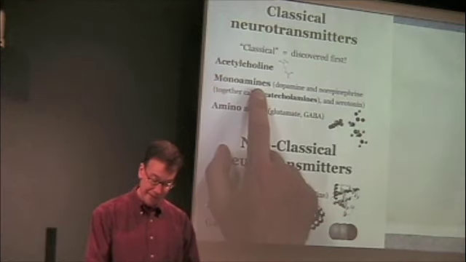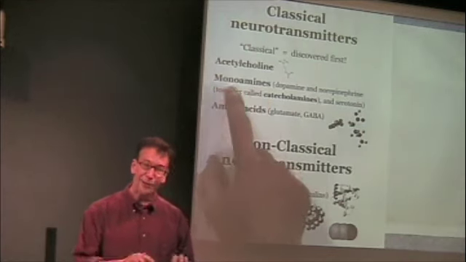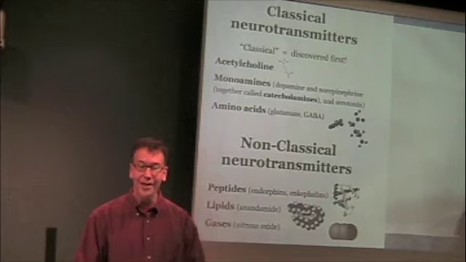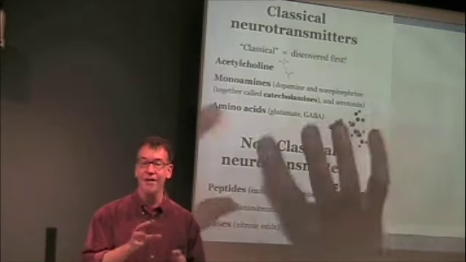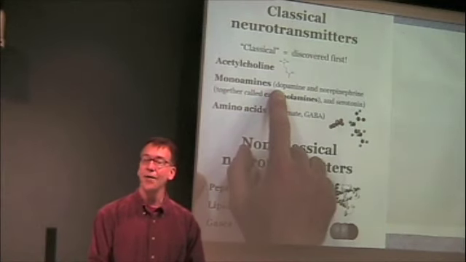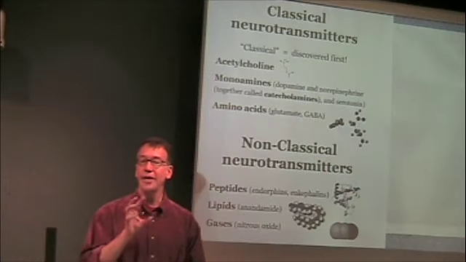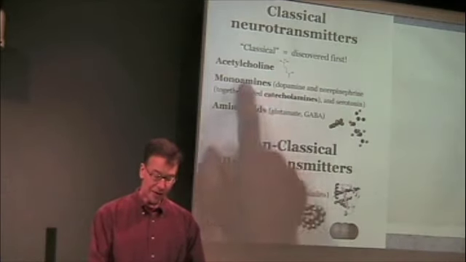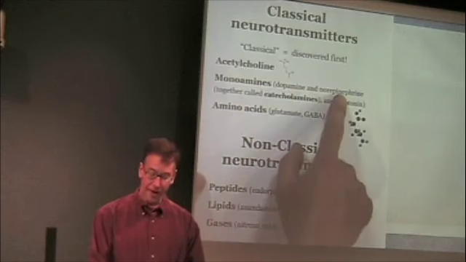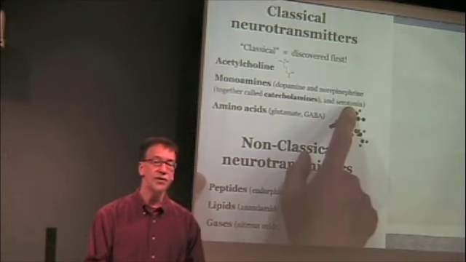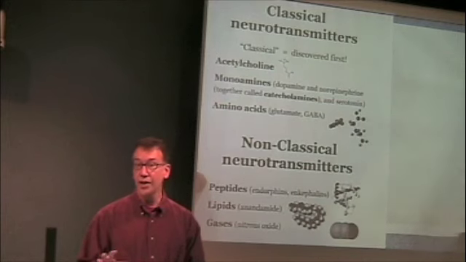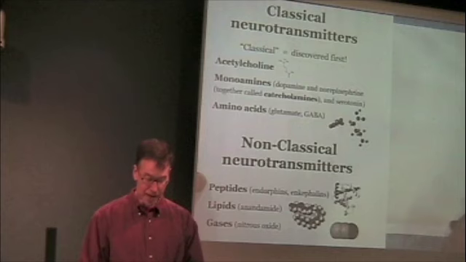The monoamines, this is a technical chemical term. Mono, of course, means one, right? Amines, you know what that means. It's an amino group. It's part of every amino acid, right? So these are going to be manufactured from amino acids, but they're going to only include one amino group. The reason I'm mentioning this is that these include, for example, dopamine and norepinephrine, and also serotonin. These are neurotransmitters that are very important in terms of drugs that are used clinically and also drugs of abuse.